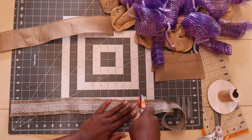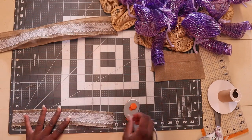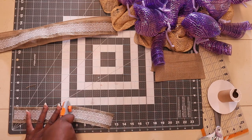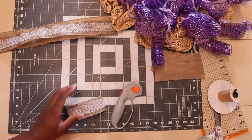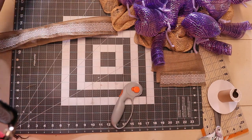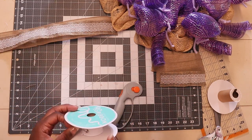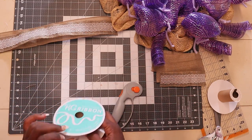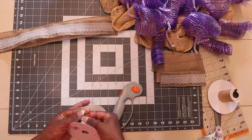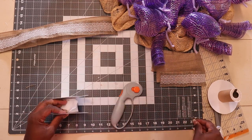Inches. And get some white. So my bow is going to be burlap colored, white, and purple.